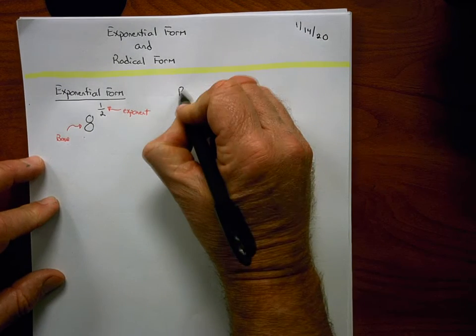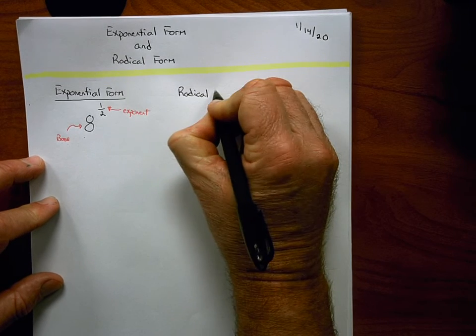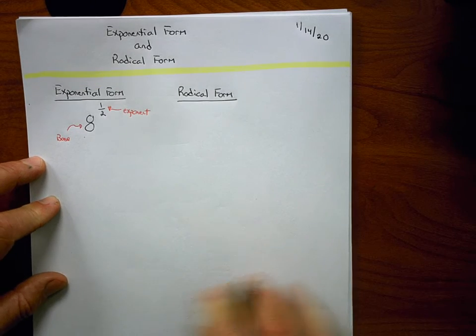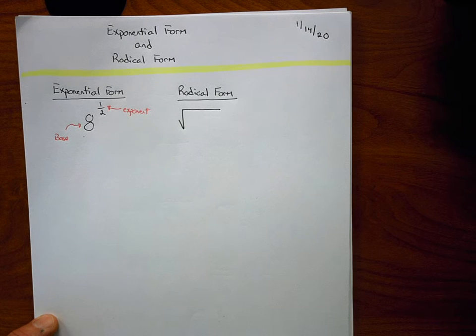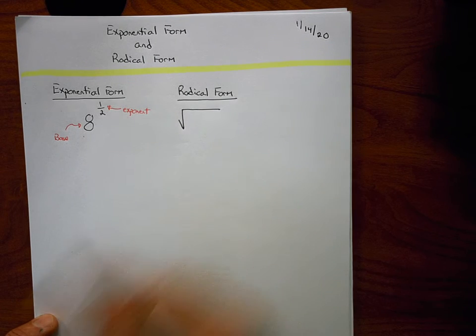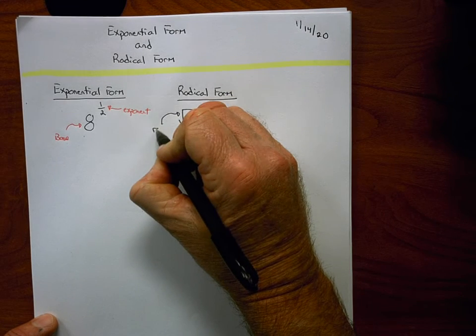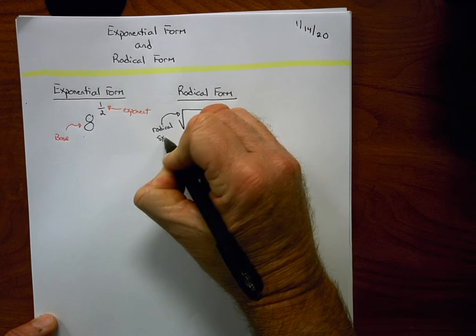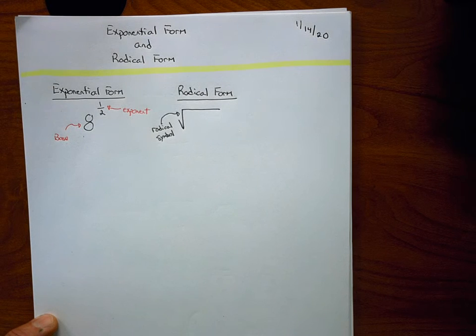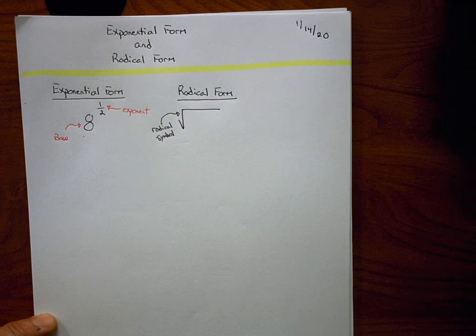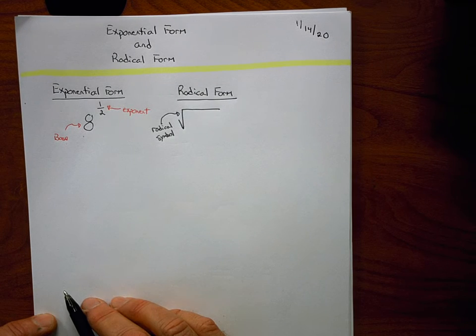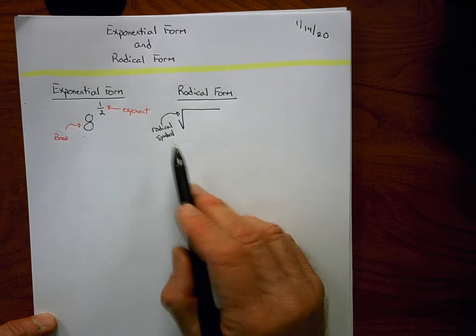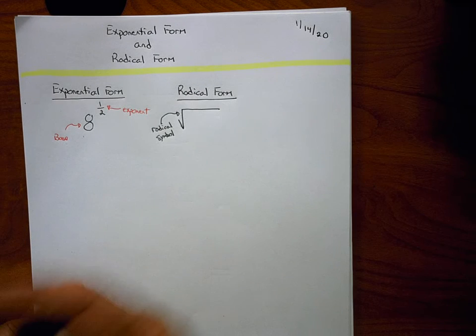And then we also have expressions in what we call radical form. An expression is in radical form if you see this symbol. Some of you guys call that the square root symbol. That's the radical. Actually the technical name for that is the radical symbol. There's a reason why you call it a square root, but it's not always called the square root. It depends on a certain item in the expression. But if you see this symbol, that means you're in radical form. Pretty easy. If you see an exponent, you're in exponential form. Everybody understand that so far?